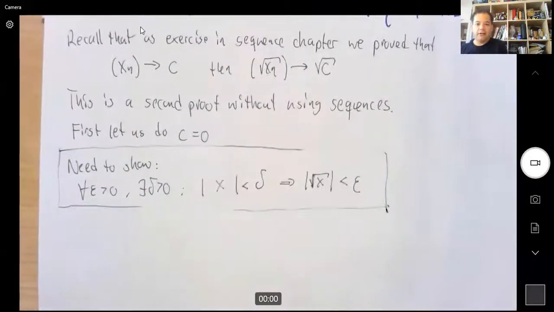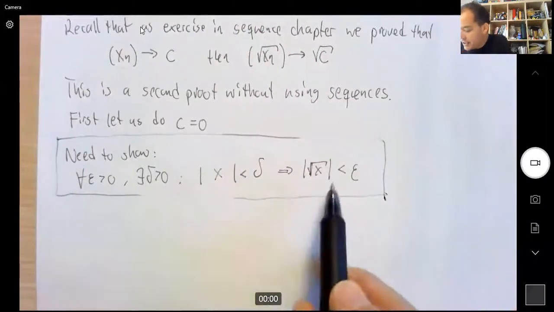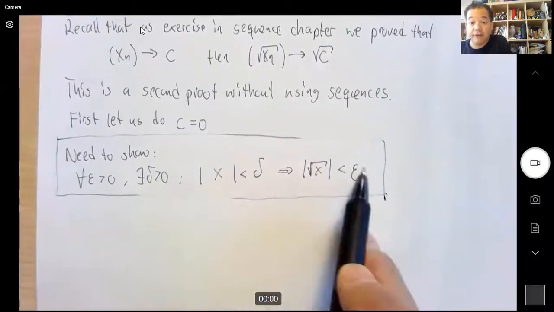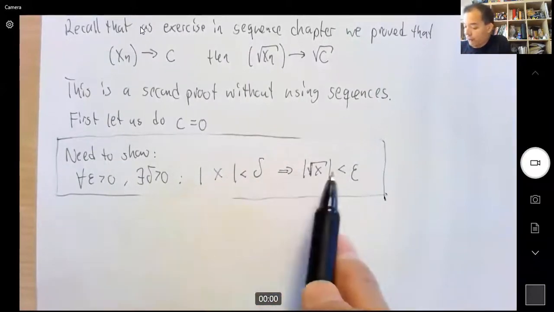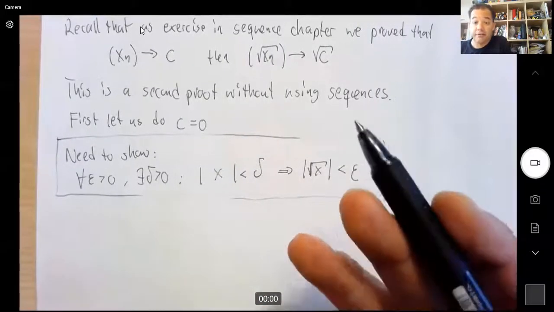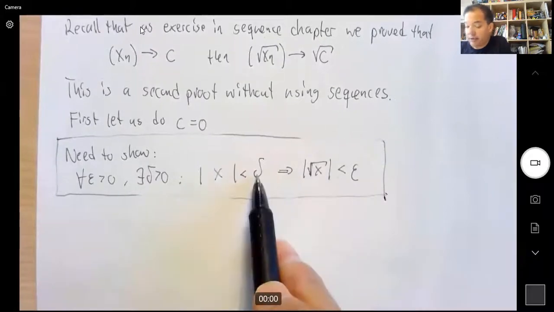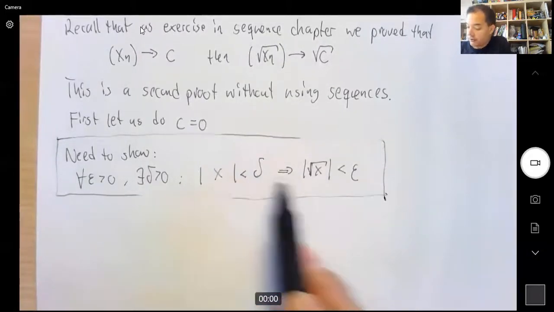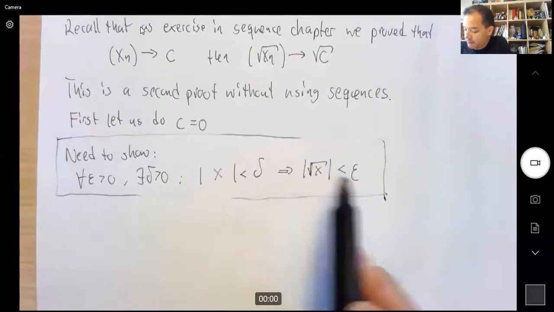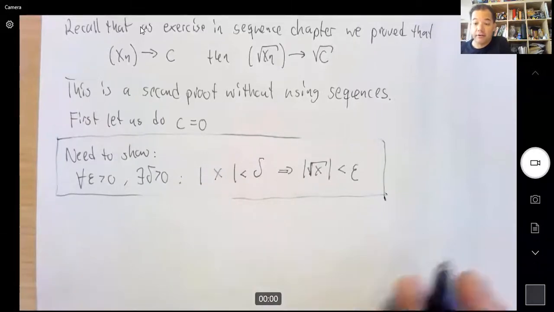Okay, and this should be easy, right? Should be easy because there's a very easy way to go from this one to that one. In fact, they're if and only if, right? To go from this one to that one, we simply square it. So that immediately suggests what the delta should be, right? If we want this one, then we should pick as our delta epsilon squared.